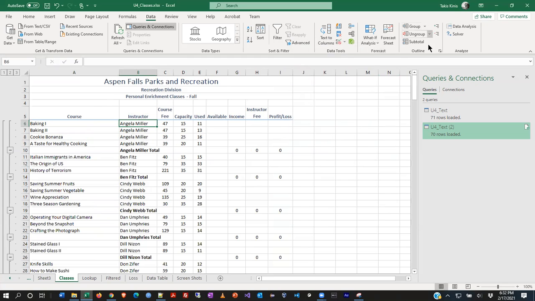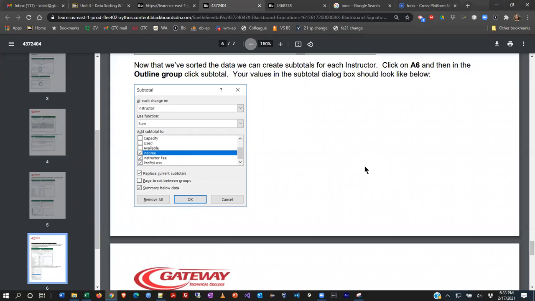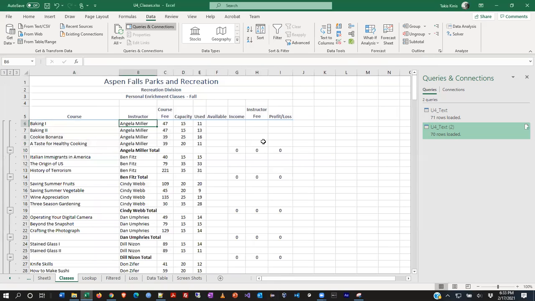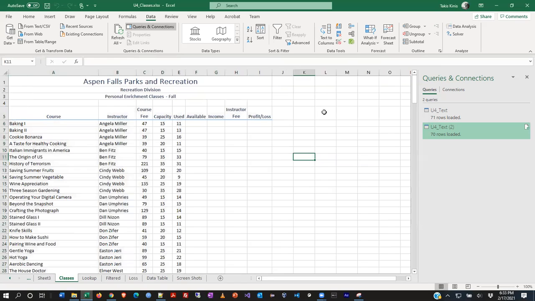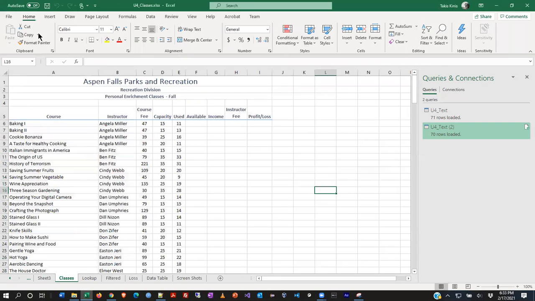Let's go ahead and take a look at undoing this. And then I want to go back here. And I thought originally we had some values in here. Didn't we have values in here? Yes, but I think the subtotal messed it up. Yes. So what we want to do is I'm actually going to Control Z again, if it allows me to. It might not. Apparently I don't have that many levels of undo here.